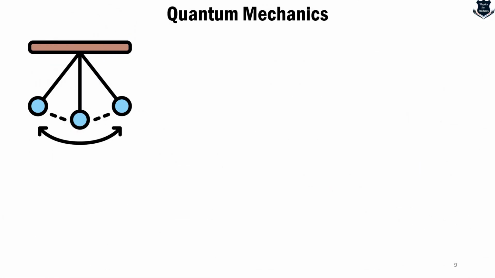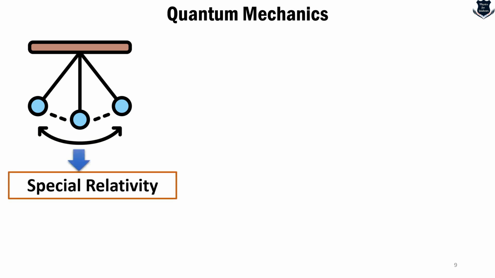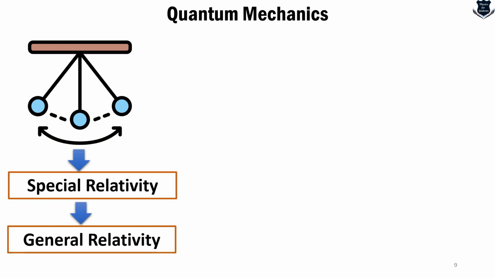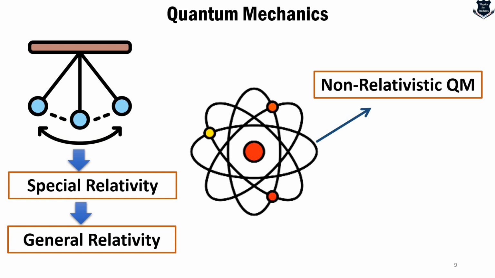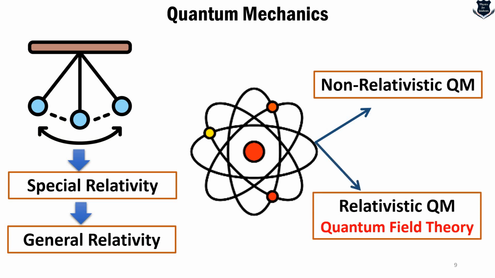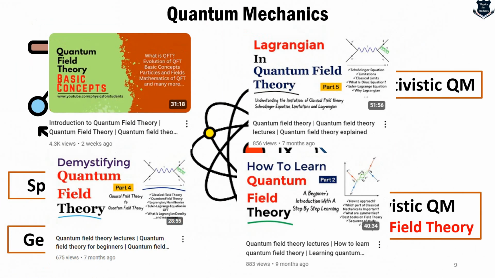So here is the pendulum. It signifies a classical system. The classical system has already been generalized into special relativity, and this has also been generalized into general relativity. So till now we can say that the general theory of relativity is by far more or less the accurate system of defining or measuring things at a macroscopic level. But here comes the quantum system, and we have divided this into two parts. Quantum mechanics is no more just quantum mechanics. It has non-relativistic quantum mechanics, and it has relativistic quantum mechanics, which we call quantum field theory.